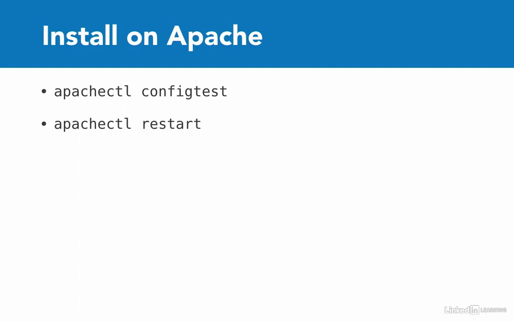Now, restart will just say immediately, let's stop Apache and restart it. I find an even nicer way to do it is with the graceful command that lets any existing connections that might be going on go ahead and finish up. It doesn't close out log files immediately, things like that. So it's a little more of a graceful restart. So either one of those will get the job done. It'll restart Apache using its new configuration and enabling SSL. Make sure you check out the next chapter though, where we talk about what to do with those connections that are on port 80.